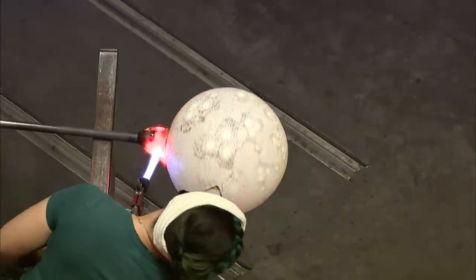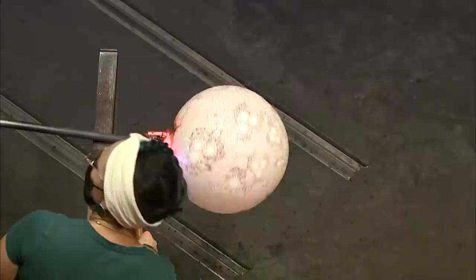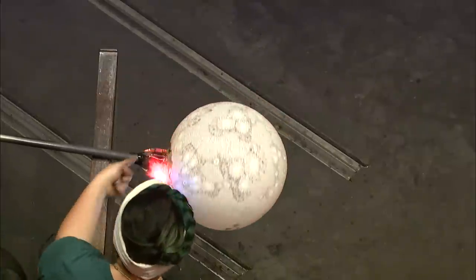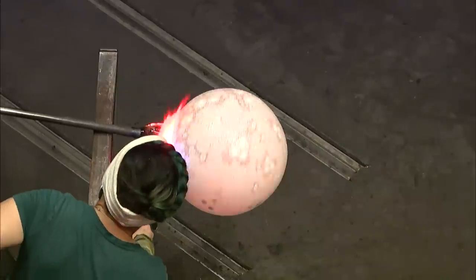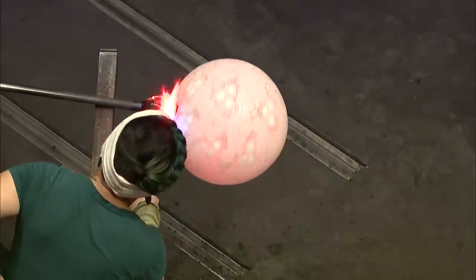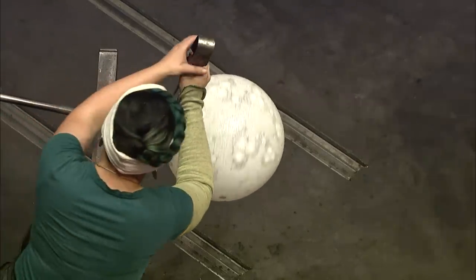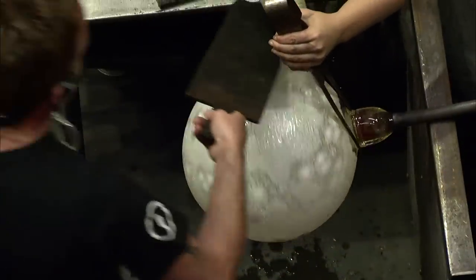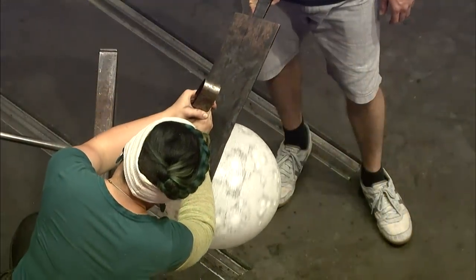The time frame to slowly cool something, the annealing cycle, is really dependent on how thick a piece of glass is, not how large. And this isn't very thick. She's blown it up pretty thin, relatively thin. That's an oxygen gas torch. We call that the hot torch because that flame can get close to 4,000 degrees. And that really just liquefies the glass pretty quickly.